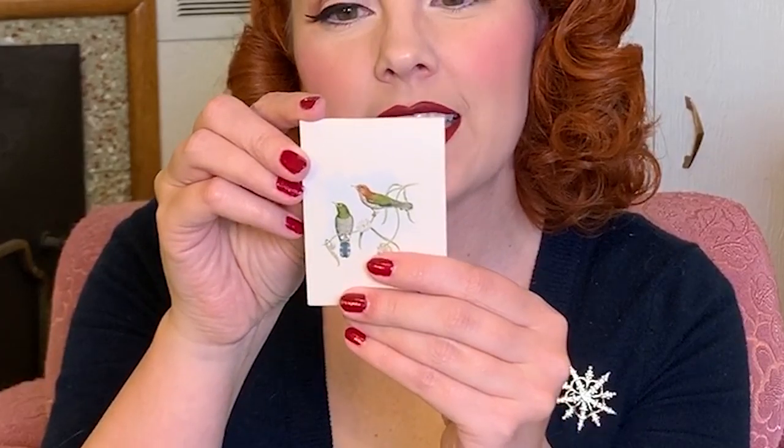Next up at that same yard sale, I got this little set — it was 25 cents. Originally I thought it was little cards, but it is actually little notebooks. See the little blank notepad. I really liked the birds — there are several different ones. Look how pretty the bird illustrations are on these. I thought it was really pretty; it's brand new and they've never been used. Little bird notebooks — I figure maybe I will put them in my purse and use them for list making or little notes.